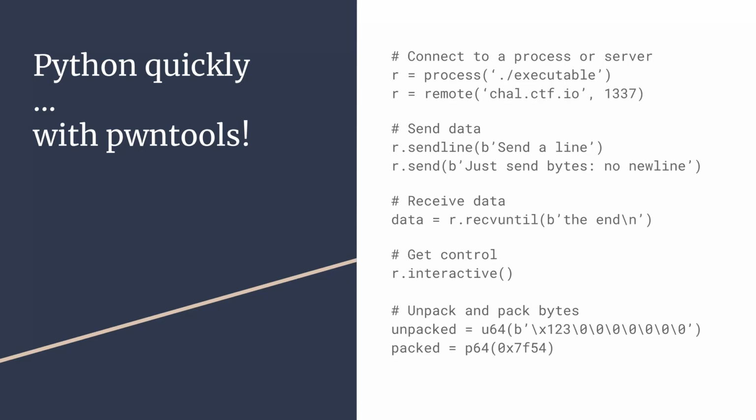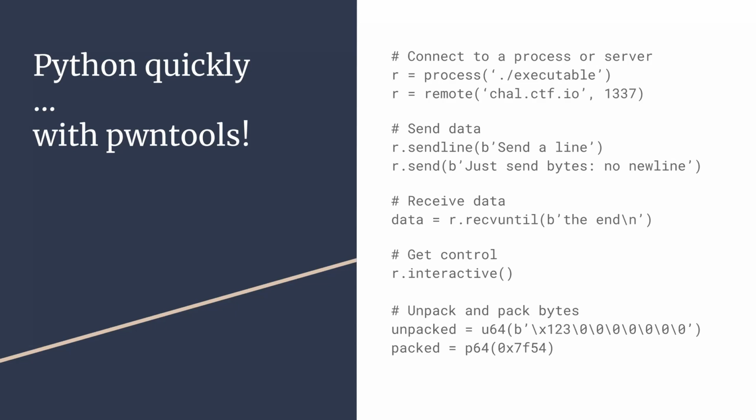So if you have the raw bytes that make up a number in memory, but what you want is an integer in Python so you can do math on it, you can use u64 for 64-bit, or you can use u32 for 32-bit, u16, u8, etc. And pwntools will unpack it for you into the correct integer, which is really good because it means you don't have to do the work, and it's really annoying to have to do this yourself.